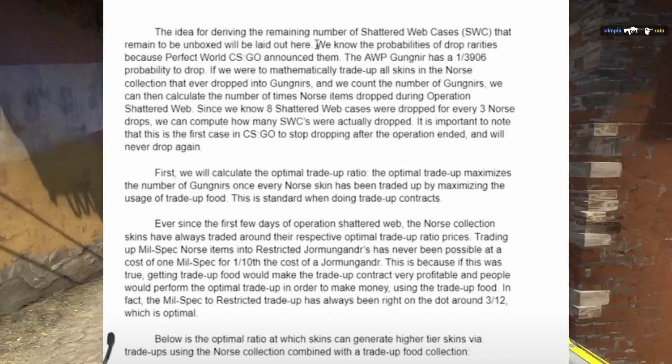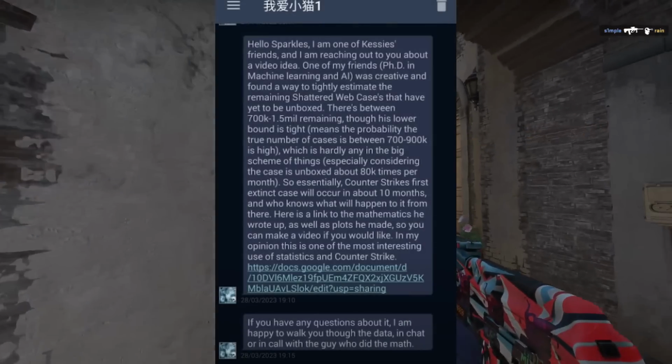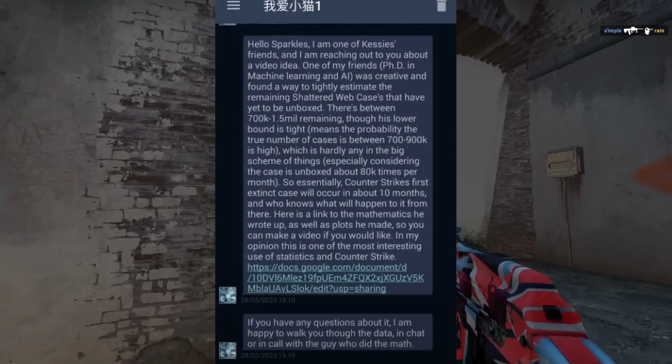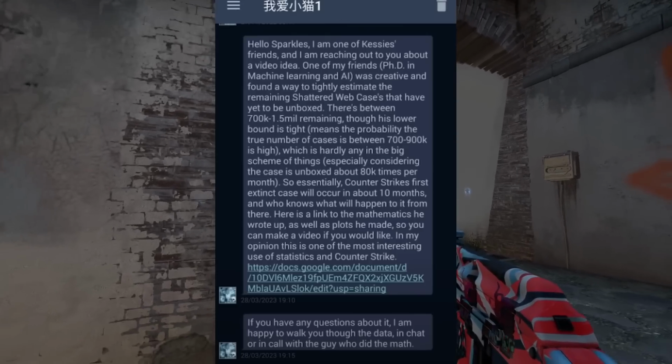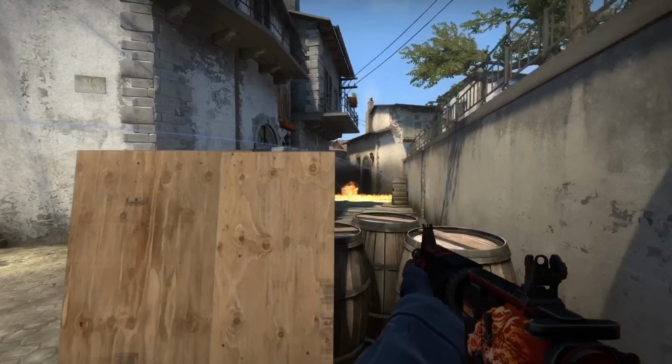Basically, in his video, he got someone who is a quote-unquote random person to feed him a bunch of advice, and they said they had a master's degree and they worked backwards to figure out the amount of shattered web cases out there. A lot of major problems with this.